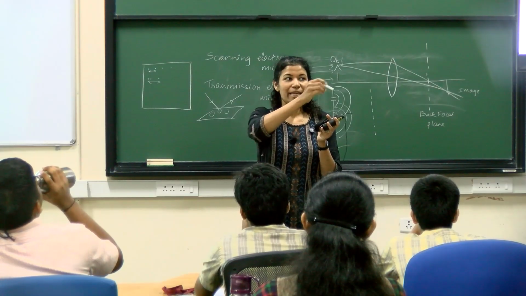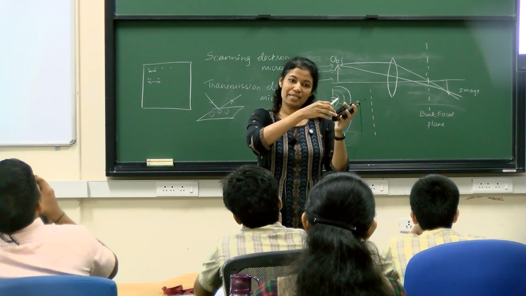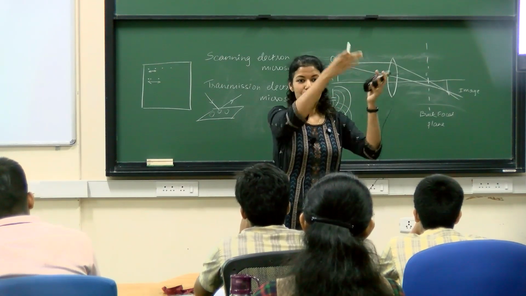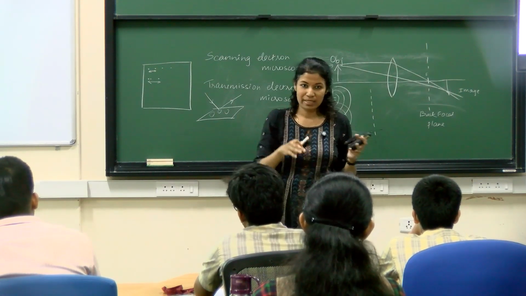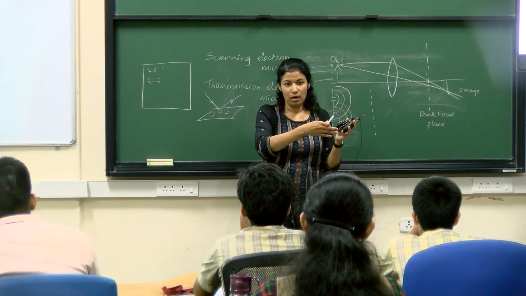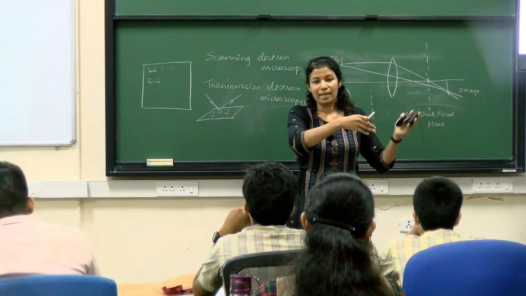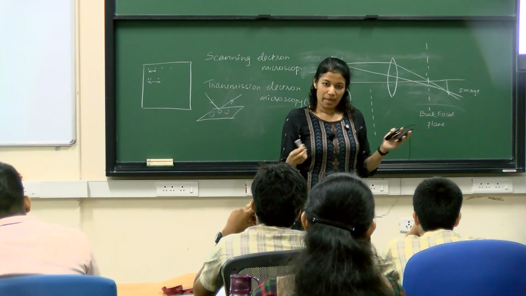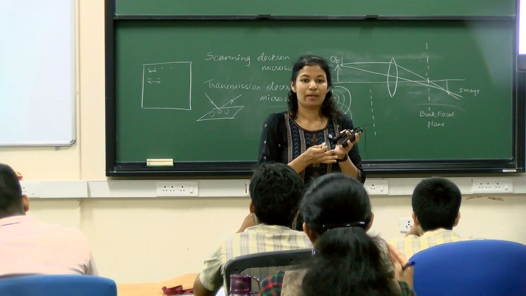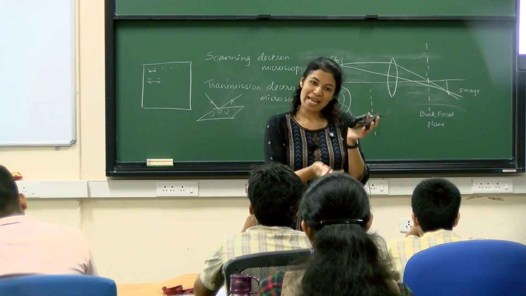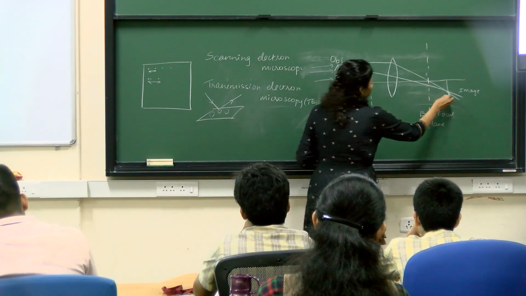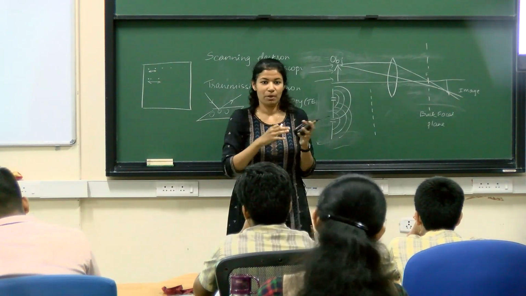So the image is formed because of elastic scattering and unscattered light. There is interference between them, and you see an image being formed. It's the way the light interacts with the object that gives you this kind of image. The lens collects all the interference and projects the image, and that's where you get a magnification. So from this step to this step, you get a magnification because of that.